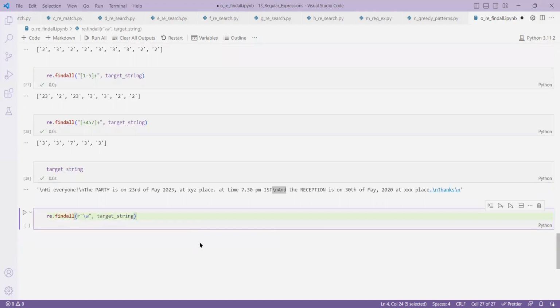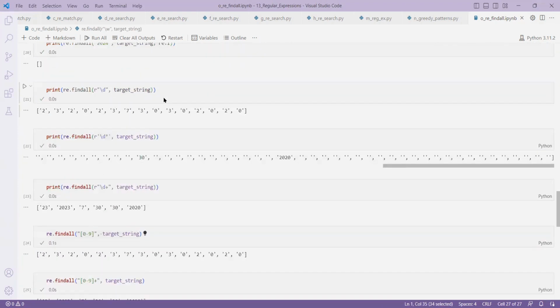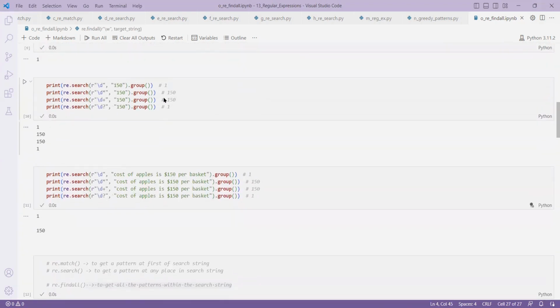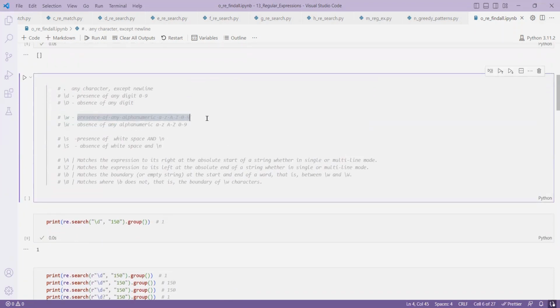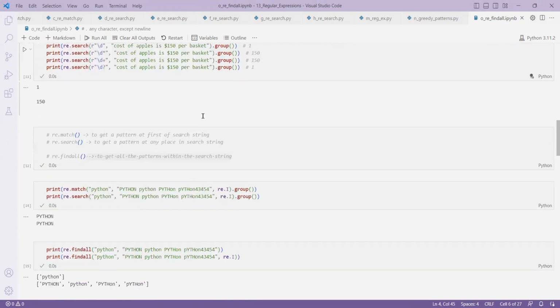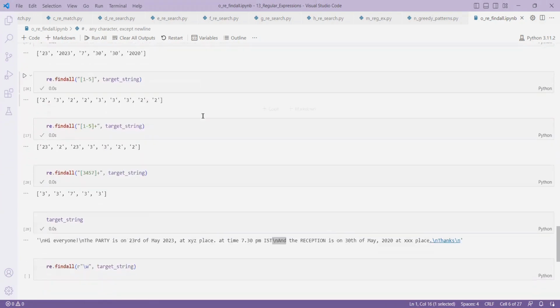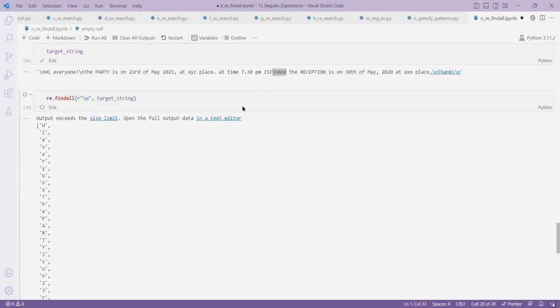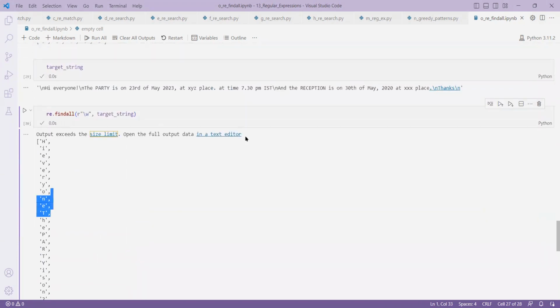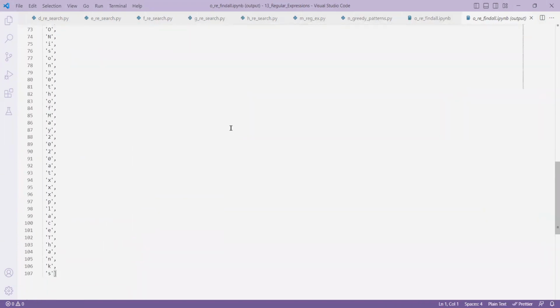So now, if I go further, if I say /w, what do you mean by /w? I told it here. Can you tell me what is /w? Yes, any alphanumeric, sorry, capital A to Z, small a to z, or 0 to 9. So you need not explicitly give it. If I take this kind of thing, wherever it has all these things, it matched. Did you see crazily it got a big thing? What is it that it matched? If I go ahead, every character it matched, right?